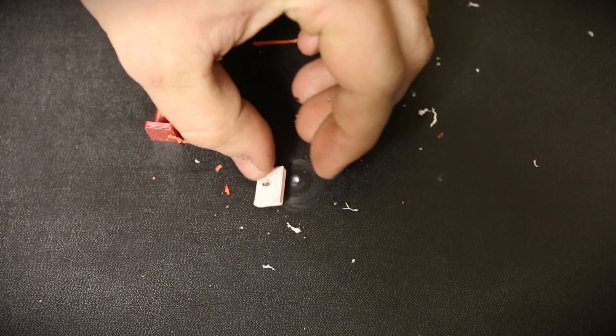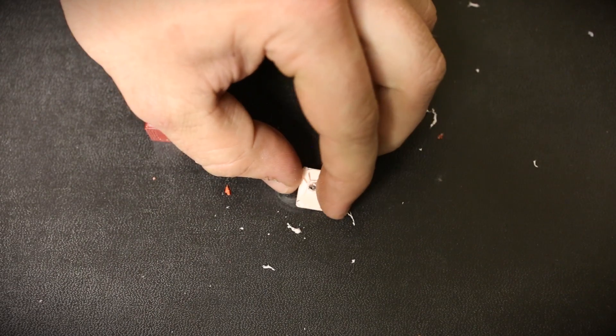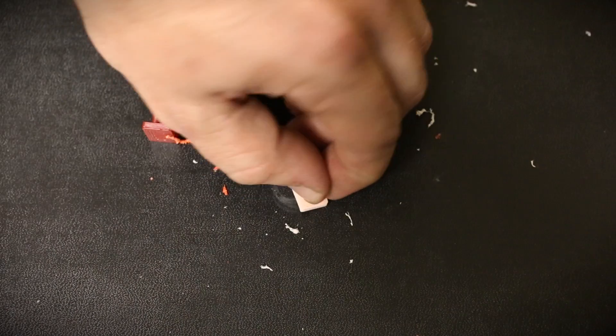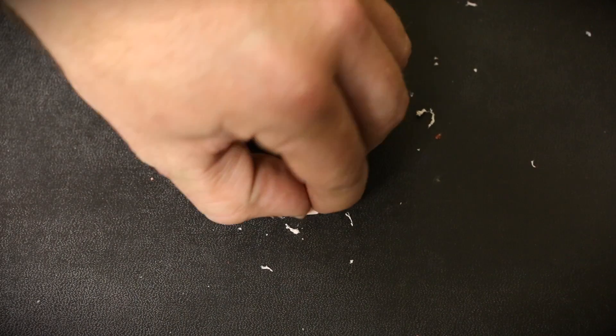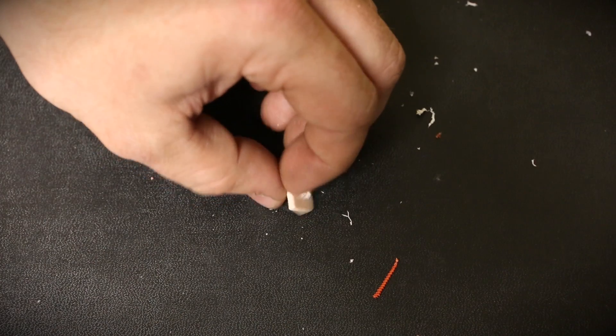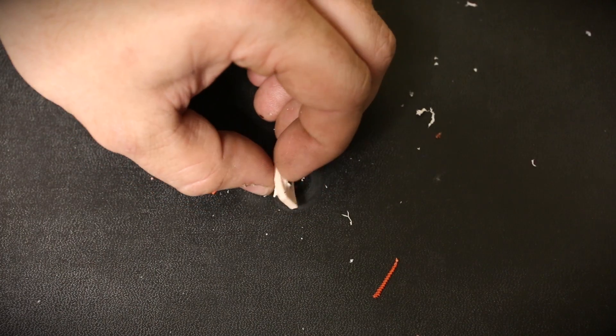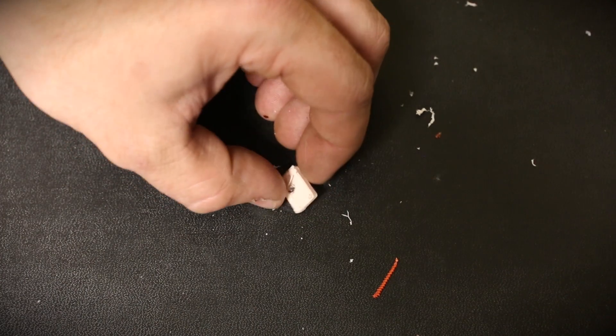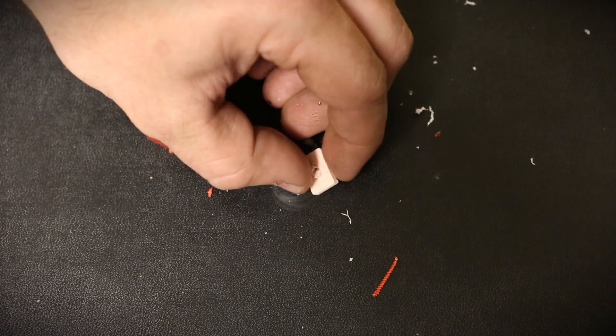So here's the hole I ended up making in that piece of PLA. The thing about the PLA is I had a hard time even getting the bit to bite into it. Not because it's hard, but because it's so sort of oily. It may be good for making bearings or washers, but it's not particularly good for machining.